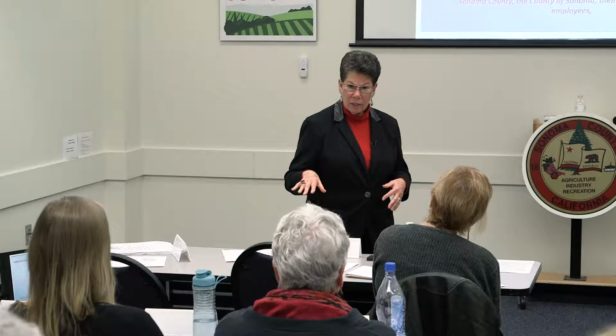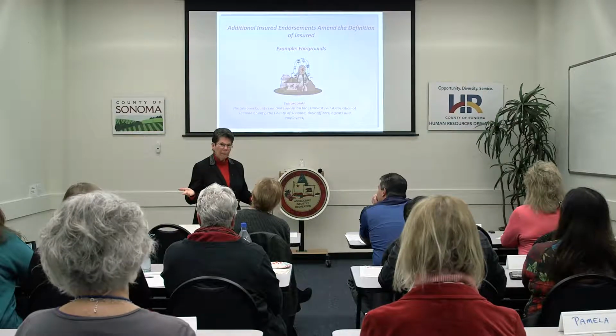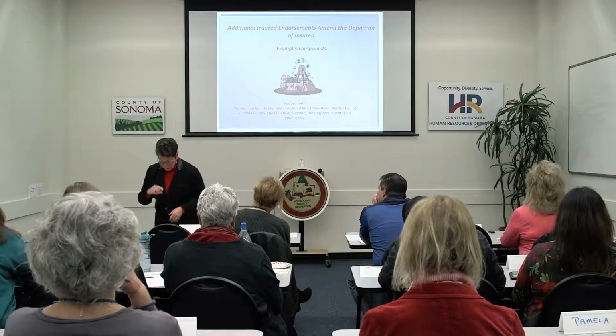So what we want is, well, suppose Bubba's got some bad food and people get sick. Who are they going to sue? Not only Bubba's, but the fair, right? Fair didn't do anything. So what we want is Bubba's insurance policy to cover Bubba and the fair if it gets named in a suit for bodily injury resulting from Bubba's bad food, instead of Bubba's bad barbecue, right? There we go. Okay.